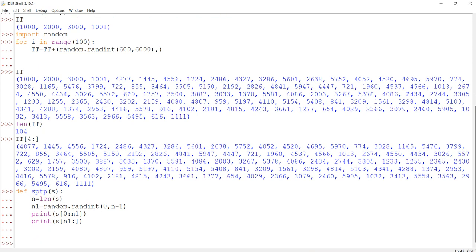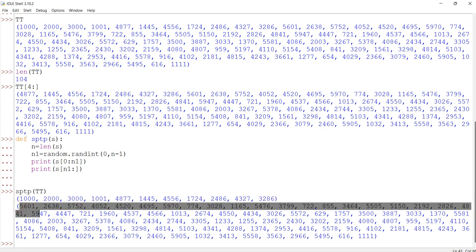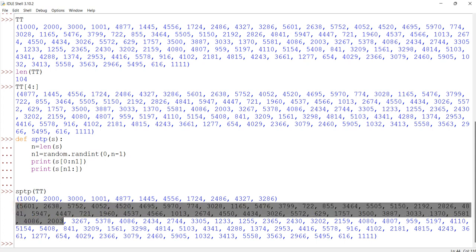So let's try. We'll run this function split tuple tp, and what we do is we take tt. We can see that here it has split in these two halves. Okay, this is the first one, and this is the second one.